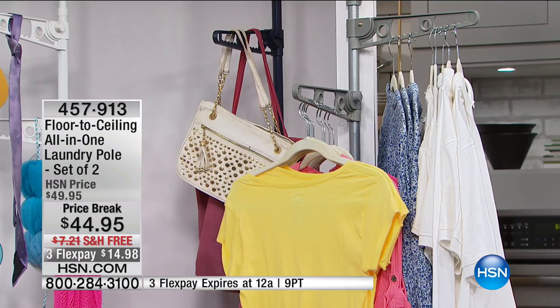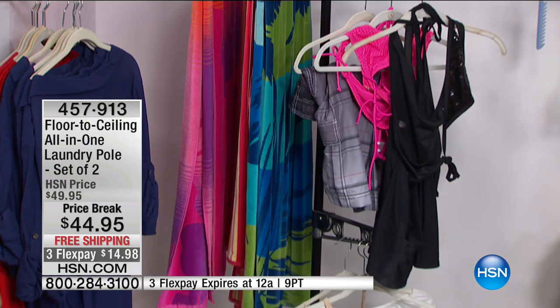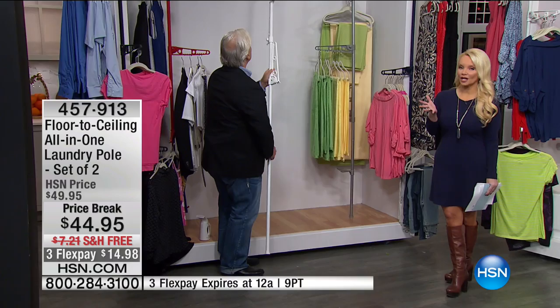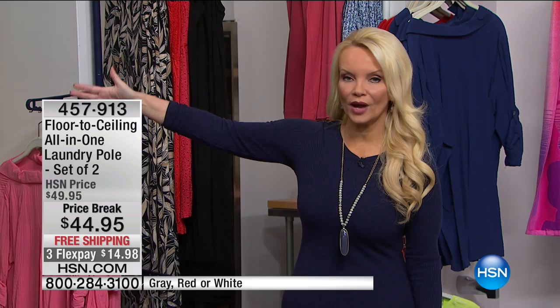So how about this? You can lay out the clothes, maybe for the kids or the husband or whatever, or yourself. You can lay out the clothes in the middle of the room, hang it all up, because you have an instant closet no matter where you want it, any place you want. Isn't that so smart? Even for those of us who have walk-in closets, there's wasted space because you have the racks, but then you don't have anything right there in the middle of the walk-in closet. Put this right there in the middle, and you have literally doubled, if not more, your space. It's just so smart.